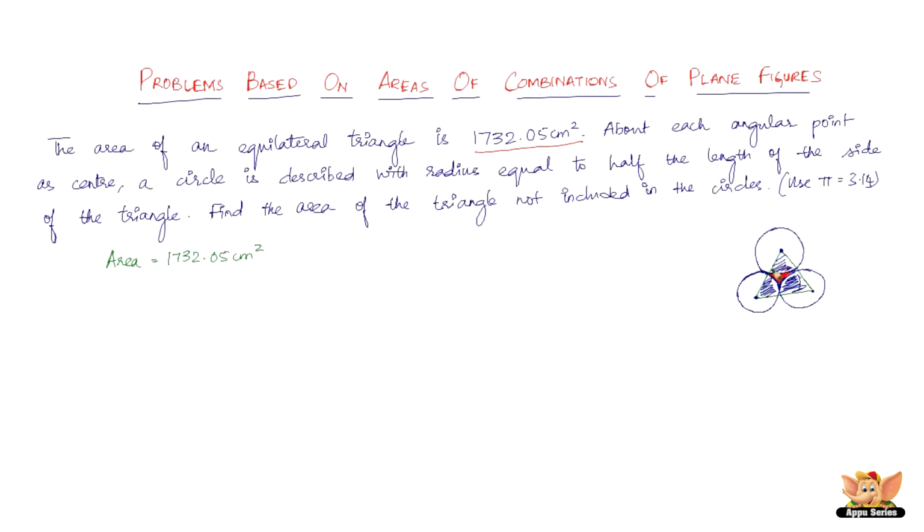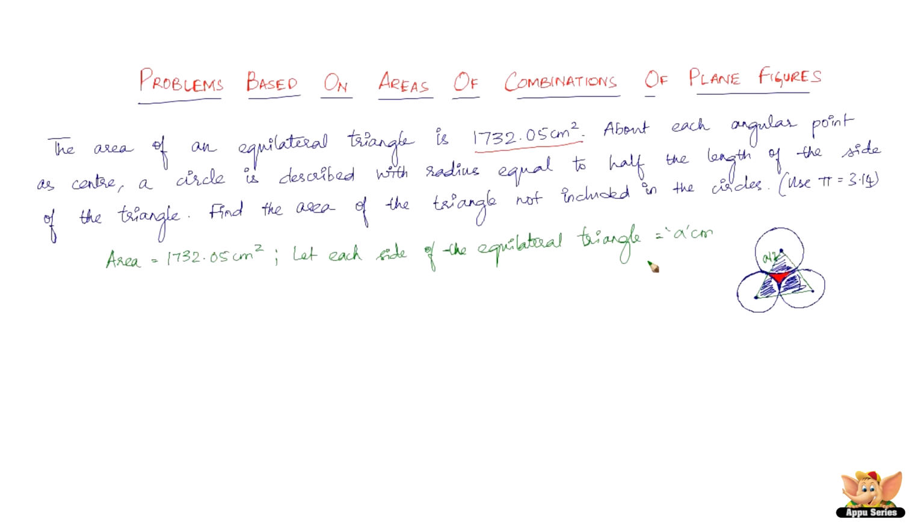So now let each side of this equilateral triangle be a centimeters. That's another thing. Let each side of the equilateral triangle be equal to a centimeters, right? So if the side of the triangle is a centimeters, then the radius of the circle is half the length of the side. So that should be a by 2, right? So the radius of the circle, or the radii of the circles, are a by 2 centimeters. It is an equilateral triangle, remember that. So now how do you find that?